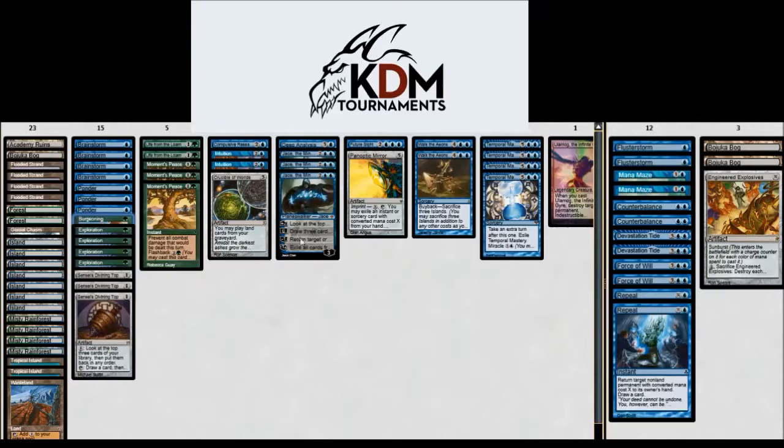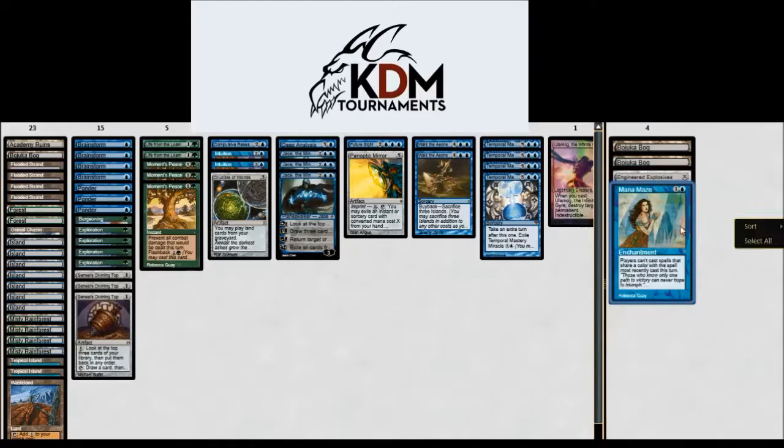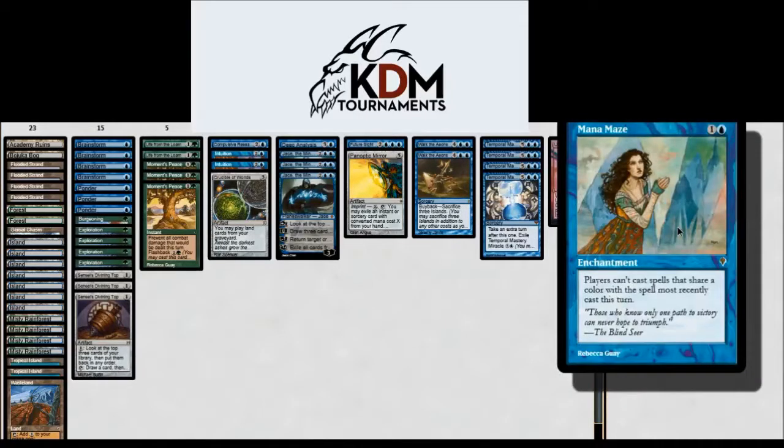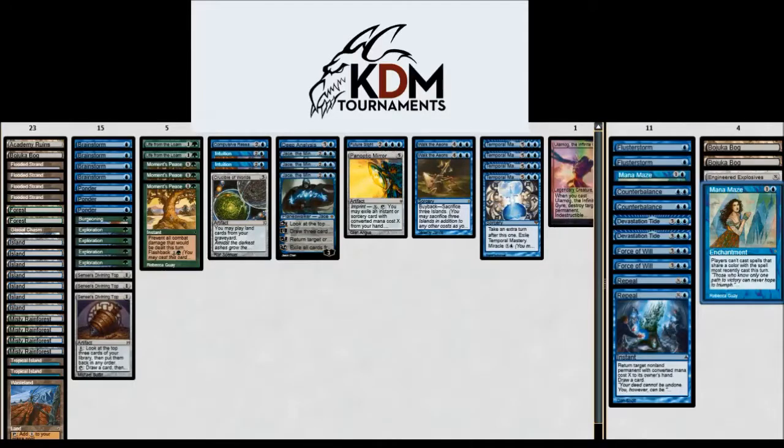So this is a particularly fun one of mine, Mana Maze. Mana Maze is not something everybody knows about. I tend to run it in a lot of my sideboards, and it usually surprises the heck out of people. They usually have to take a second read to it. So basically, players can't cast spells that share a color with the spell most recently played this turn. So if you play against things like High Tide or Elves, this card just messes them up in a bad way.